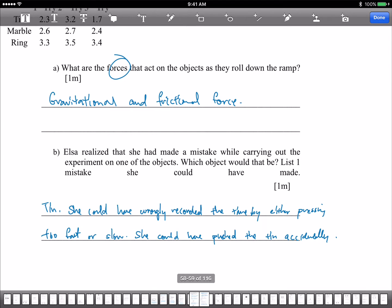Alright, so there are several possible answers. This week you must put on your thinking cap and start thinking already.